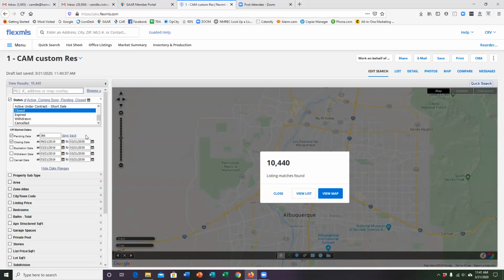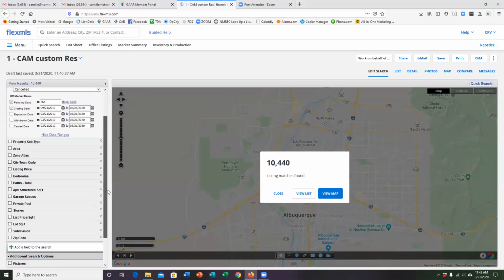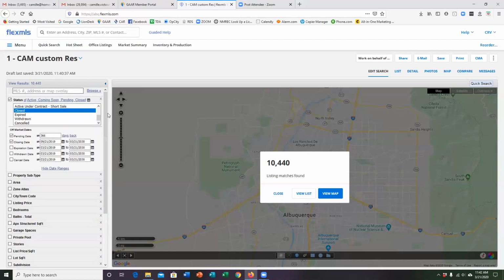So they don't do that in the old MLS that I used to work in, but they do here. Okay, and the other thing to know, maybe this is too much information, each MLS, even though another board might be using Flex MLS, that board has complete control over what is being shown to agents and how it's being used in their market. So just because we can see this here in our market, in another market that's using Flex MLS, they might not be able to see the same things that we can. Just for handy information. I'm hoping Santa Fe board will change over to Flex. It's terrible having two different systems. I'd love to have one system for all of New Mexico. I can dream.